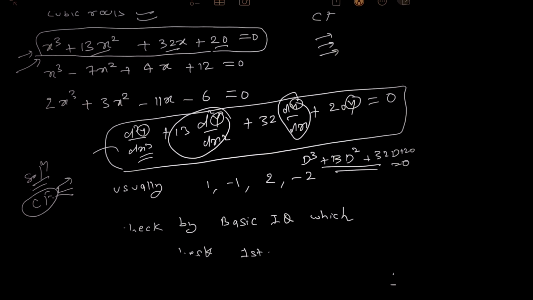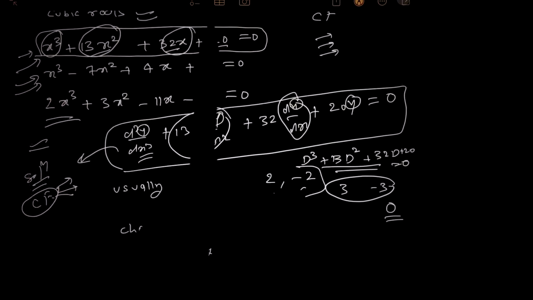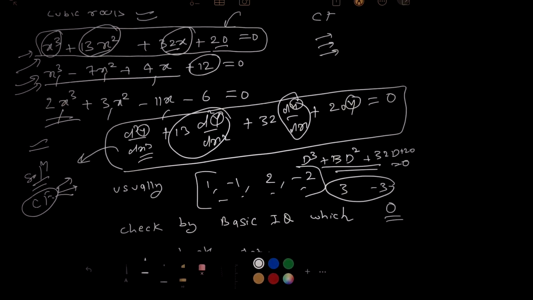So this equation is similar to that one. That's why I took the cubic equation directly to tell you how to find cubic roots, as part of the syllabus. You can try this by yourself, and I will explain it again. Remember, usually 1, minus 1, 2, minus 2, these 4 numbers we should try. In rare cases you go for 3 and minus 3, sometimes 0 also, but usually we don't take 0, because if you put 0 here, the terms become 0 but the 20 will be remaining. So usually we do not consider 0 as our first number to guess.